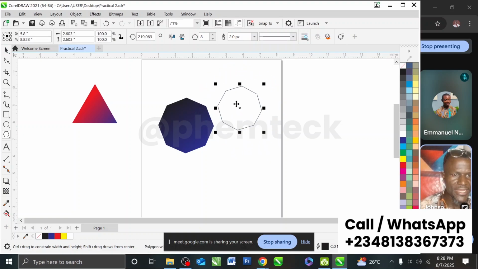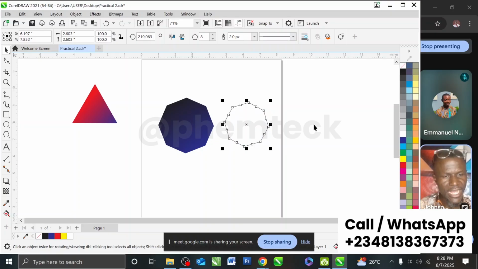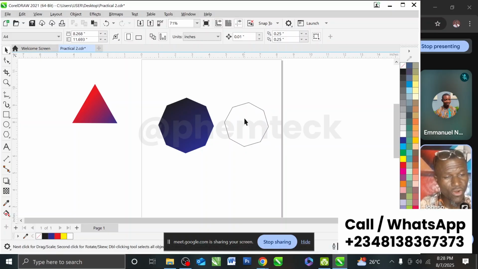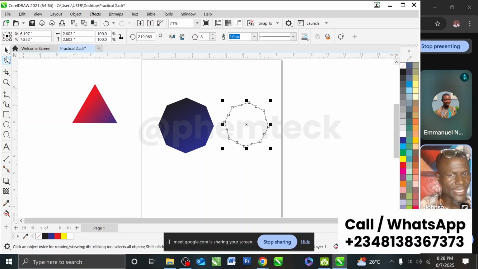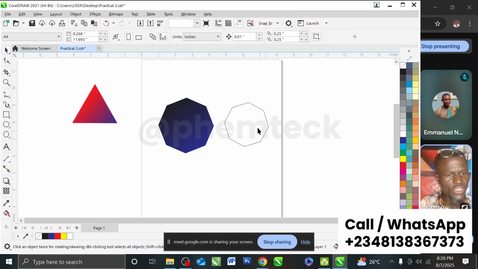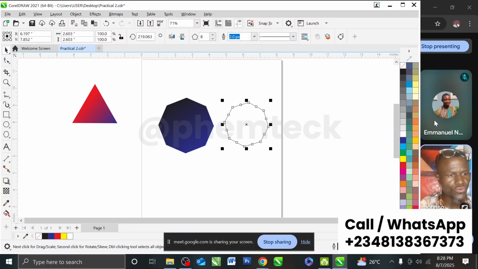Fine. After this has been done, then we have to apply color. And that's what we did here. How do you apply more than one color? If it is a single color, you click on the object while you are still on your pick tool. The arrow tool at the top is called a pick tool. P-I-C-K, pick tool. So click on the object with your pick tool, select color here, that is a single color.